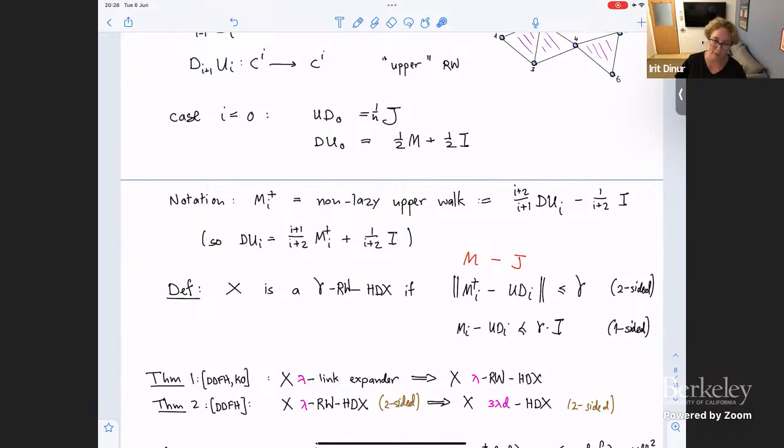Does this definition of lambda random walk expander imply fast mixing for the up-down or down-up walk? Yes, definitely. Thanks for the question. What it implies is that the spectral profile of the up-down walk is very similar, up to errors comparable to gamma, to the behavior of random walks on the complete complex. So if you're a gamma expander, and you can think of gamma as very small, then random walks mix. More than that, they mix at a pace which is just like the best pace you can hope for, which is in the complete complex.